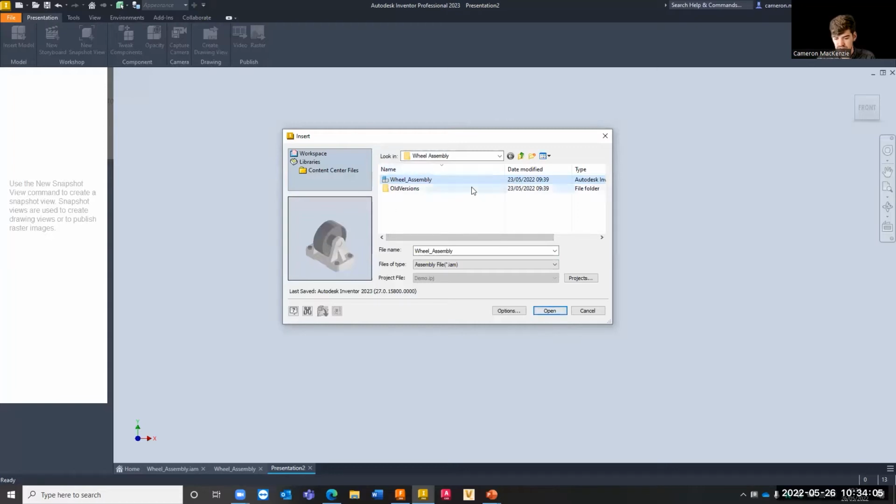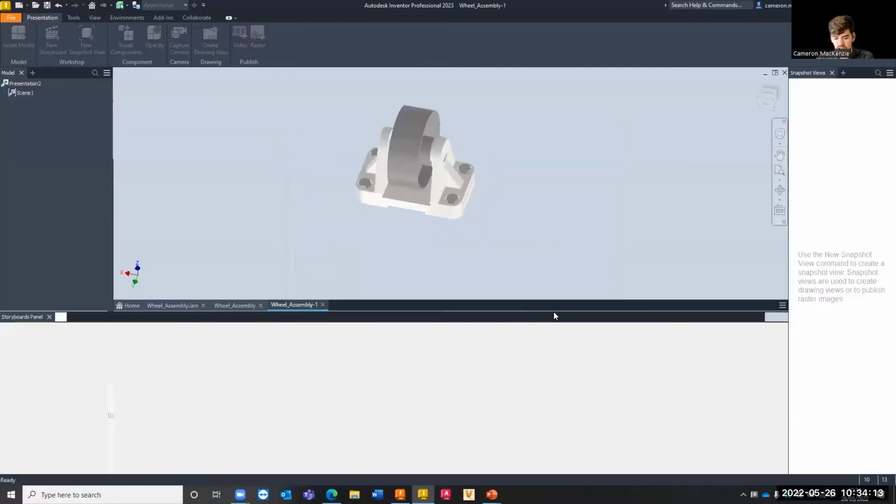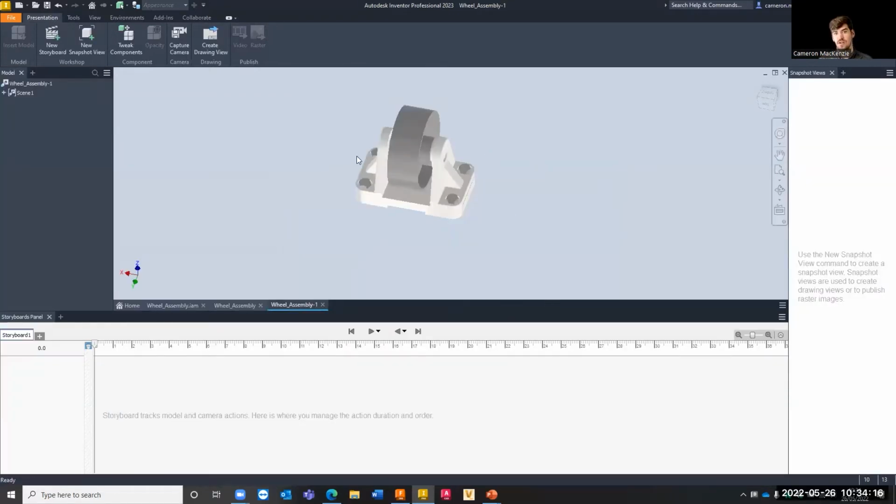Once you've selected the file, navigating through your local folder structure, and found the file that you want to make use of, we can then just hit open, and it'll bring that file into our environment. You'll see the layout for the most part is very similar to the rest of the Inventor interface. We've still got our ribbon up at the top with different tabs and all of the different tools inside them. Although there are a few less tools available, the presentation file format is a lot more streamlined. There are a lot fewer options or buttons that we need to worry about.